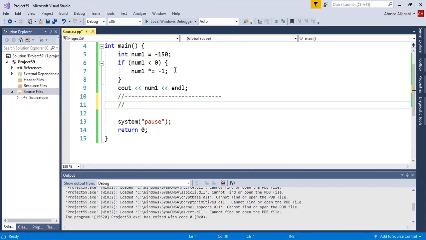Those relational operators are less than, greater than, less than or equal, greater than or equal, equal, and not equal. So I can use any of those 6 operations instead of this one, okay?